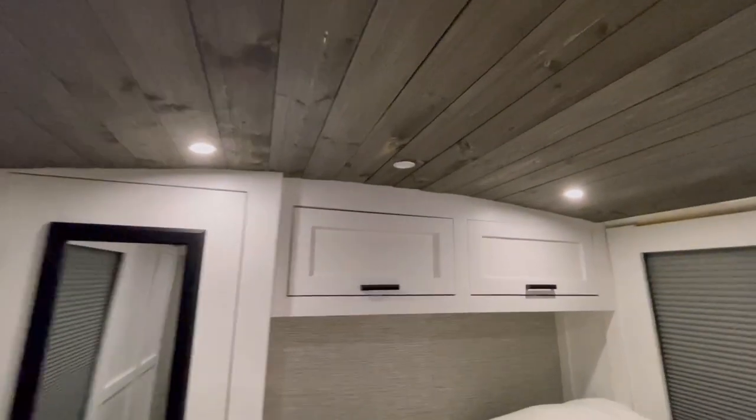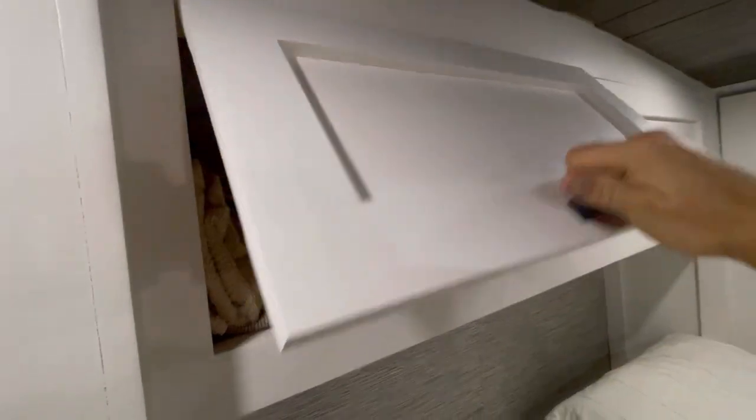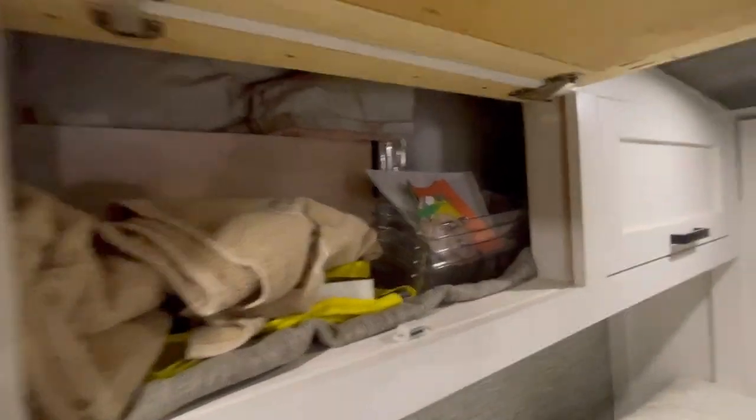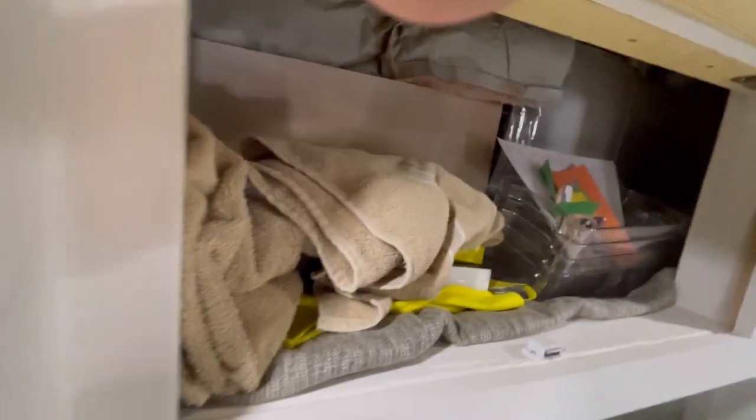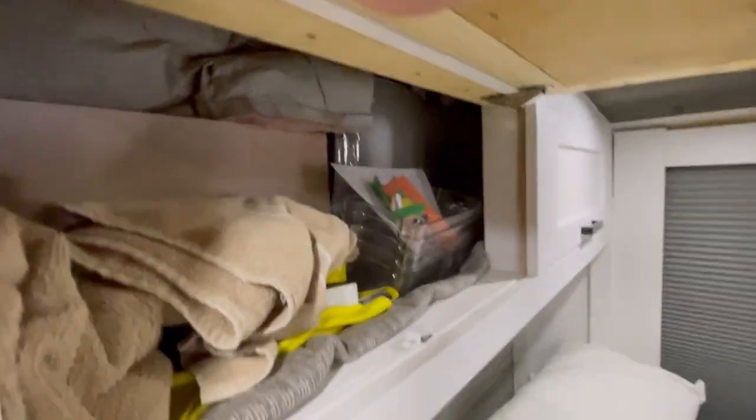The other thing is, in our back bedroom, we have these guys here, and we need to carpet. You can see we have some insulation. We've got the original duct from the engine. I'm going to carpet inside of here so that nothing could possibly fall in behind there, and it gives it a nice trimmed out surface.